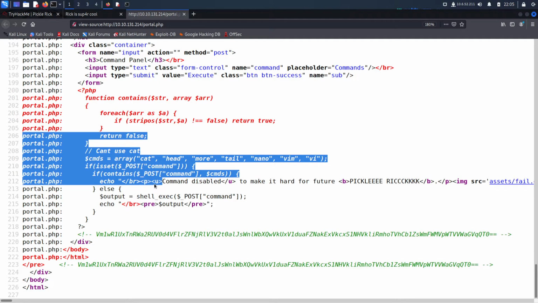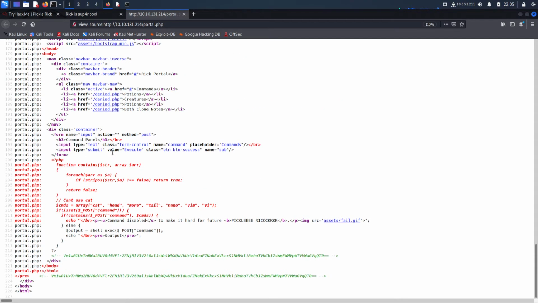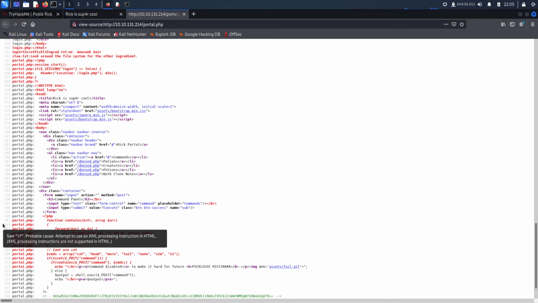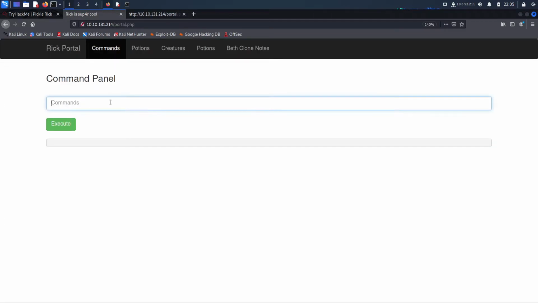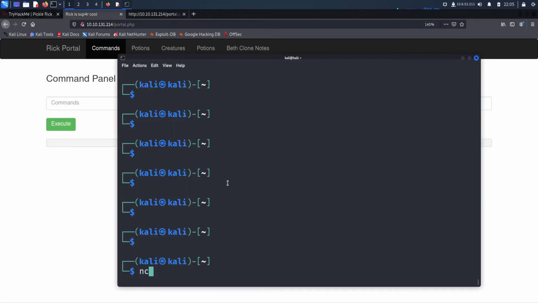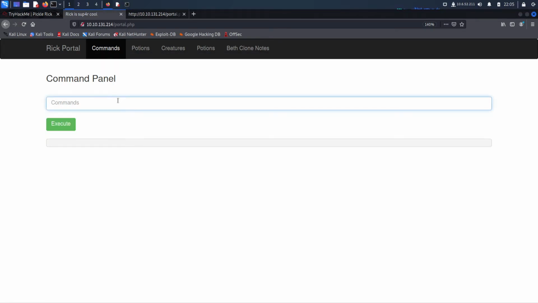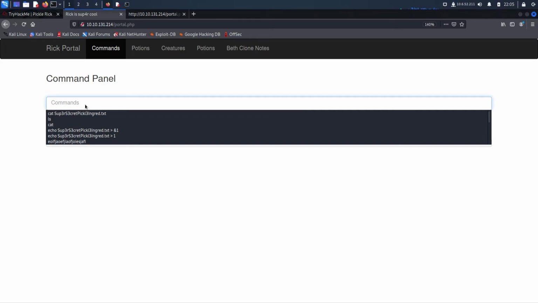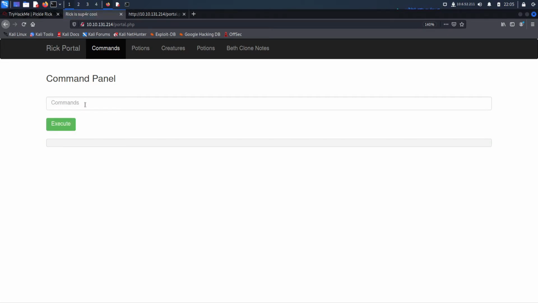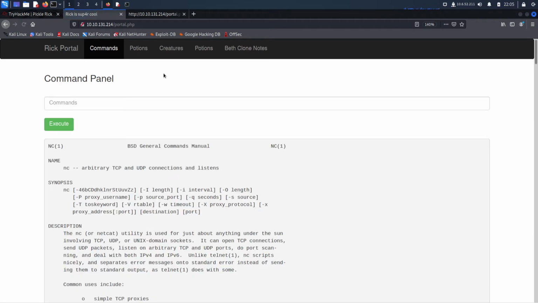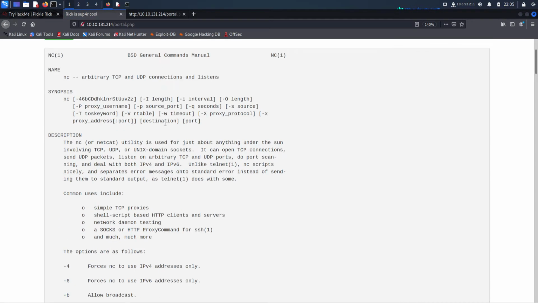Now that we know that it's a blacklist, how about we try to run a reverse shell on this thing, since it should work, because, you know, we reversed it. So let's first start a listener here. Netcat lvnp 9999. All right, we have netcat going, and then can we use netcat here? Let's just check if there's netcat. man netcat. Okay, wait, netcat exists.